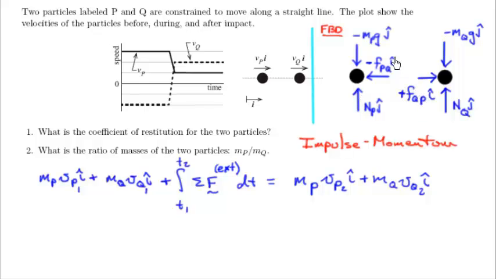The internal forces are these lowercase f forces right here, the force due to the impact. So if you look at all the forces that are external to the system, you'll notice that they're all in the j-hat direction. There's a j-hat, j-hat, j-hat, j-hat. All this external force is up and down, not left and right.